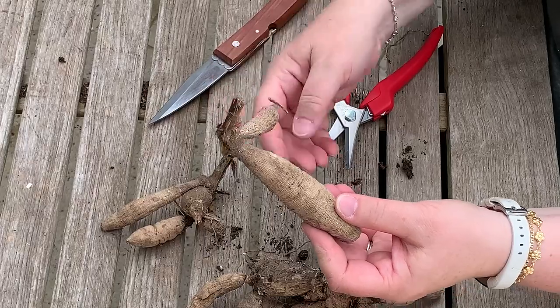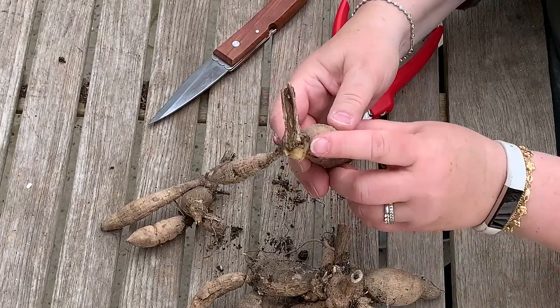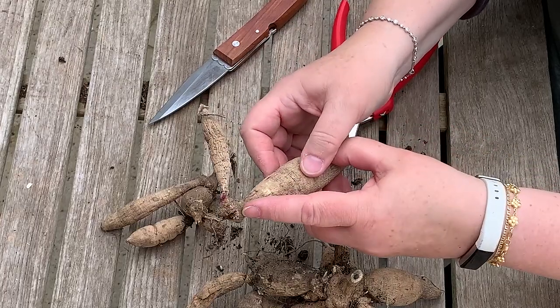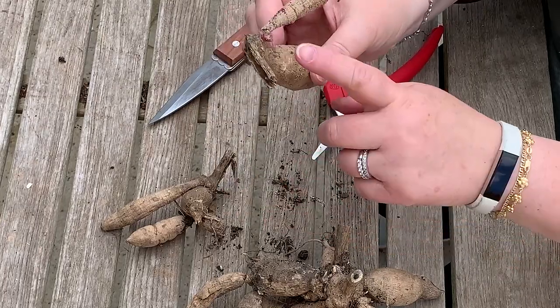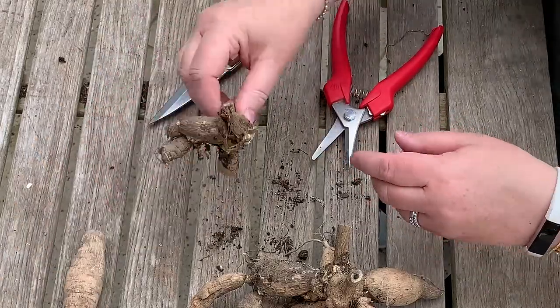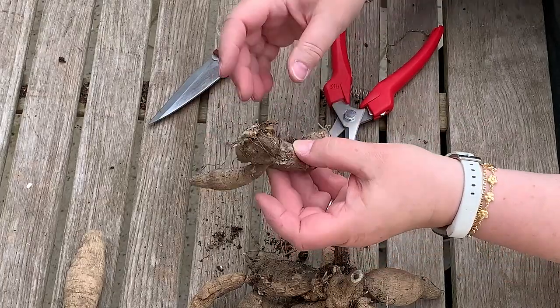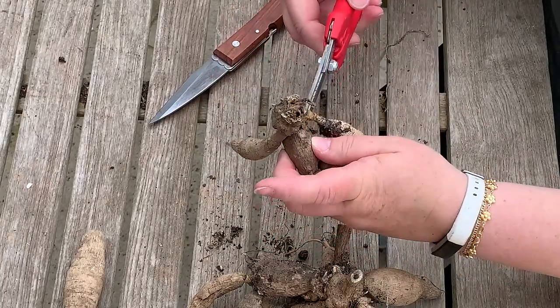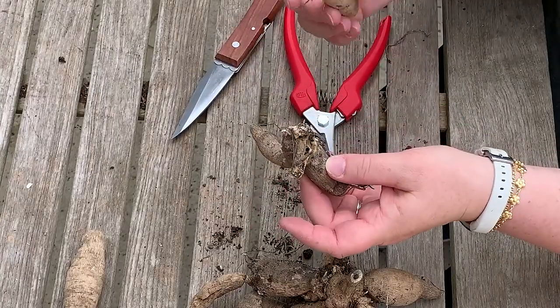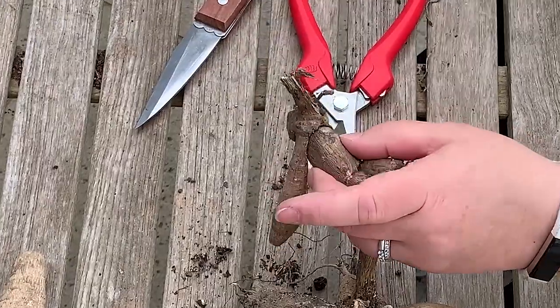I have a slightly wobbly tuber, I'm not going to worry about that too much, and then I've got a very strong tuber, and I'm pretty sure that there are some more eyes on here, but I've definitely got one. So this is a very healthy tuber, and then this one, can you see how I've had to sacrifice that? That is too wobbly, it's not attached to anything, and there are no eyes there, so that just goes in the compost.